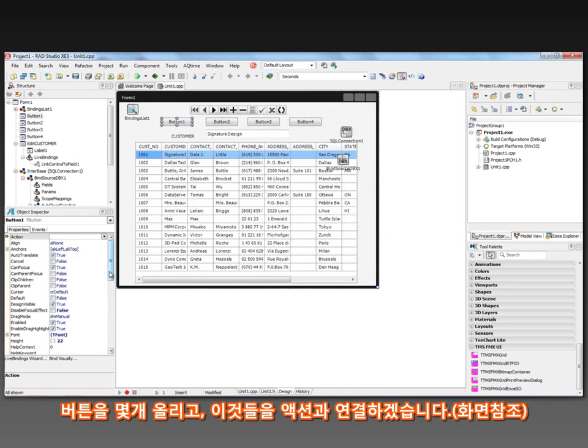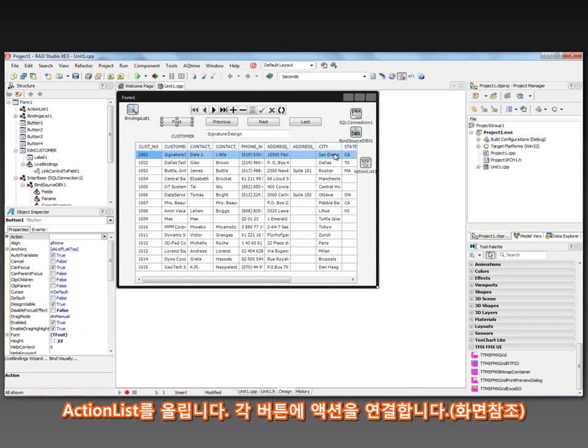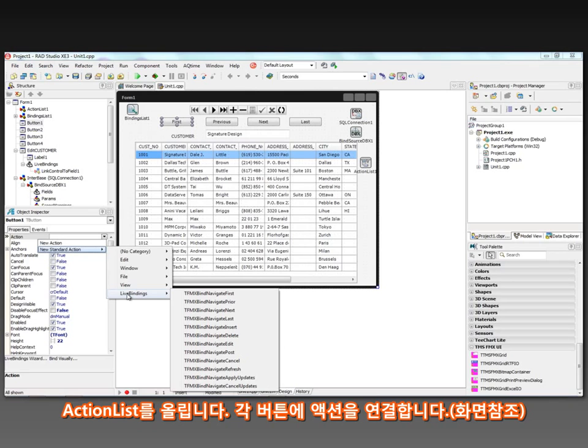So let's put the labels. This is our first. This is our previous. Here's our next, and our last. And then we can put an action list down. Now that we have an action list, we can go and, for each of the buttons, create an action or choose from a standard action. So in this case, we're going to choose from a live bindings standard action.